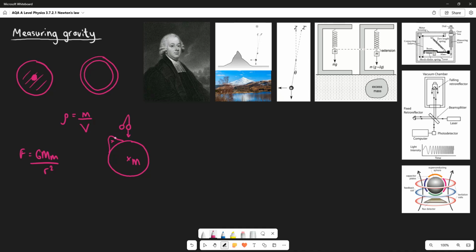If we analyse the mountain mathematically and we know the density of the mountain and its mass, we can calculate what this force is. By resolving and using the angle, we can therefore calculate this force and therefore the mass of the Earth. That's what Neville Maskelyne did in 1774. And they did it with the mountain Schiehallion, which is approximately a conical shape with very flat ground either side and around it.